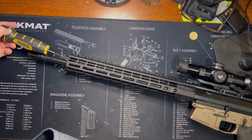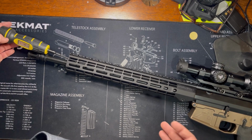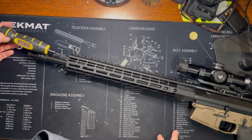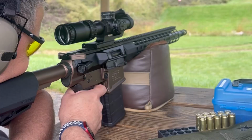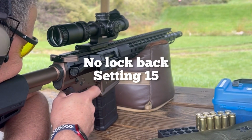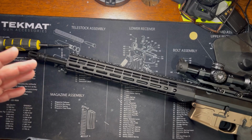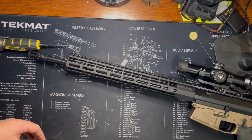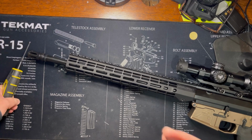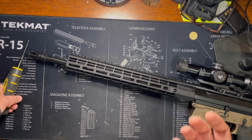So again, going backwards, what I did was I put it on setting 15, which is what is recommended by the manufacturer, and you shoot one round, and I'll probably show some footage, hopefully, that I have of this. And what happens is you're supposed to shoot one round, and if you get locked back on that one round, then you have a good setting. And then usually you maybe increase it one or two more, or open it up one or two more. But you start at 15, and in theory, you'll get a lot of lock back.